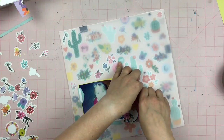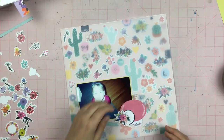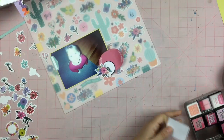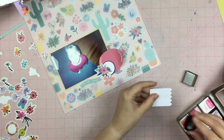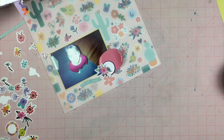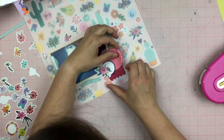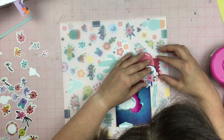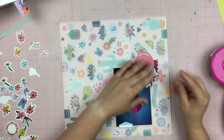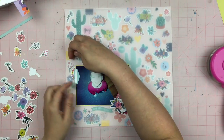And then I think, yeah, I want to make this cluster a little bit more fun. I need it to have a little bit more pizzazz. So I go ahead and use this little chipboard that came in the kit, and I'm going to use some ink, and I'm just going to ink that bad boy up, and it's going to give me that great color. Add some adhesive to the back and stick it right under there. And I didn't bother inking the whole thing because I was going to cover most of it up, so I'm saving my ink that way. And I'm like, yep, that is going to go there.